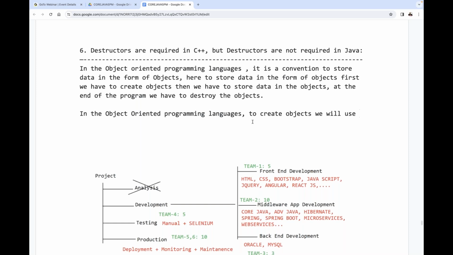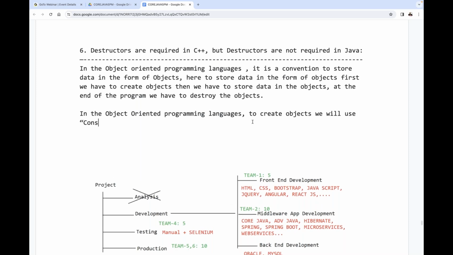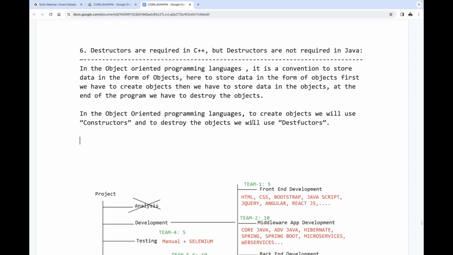That feature is nothing but constructors. To create objects, we will use constructors, and to destroy the objects, we will use destructors. To destroy the objects, we will use destructors. Actually, what is our point, sir? Now tell me.